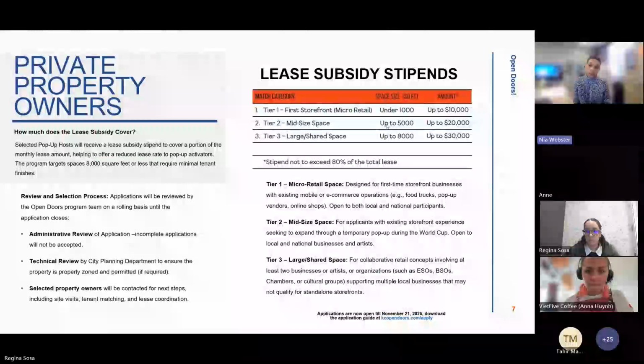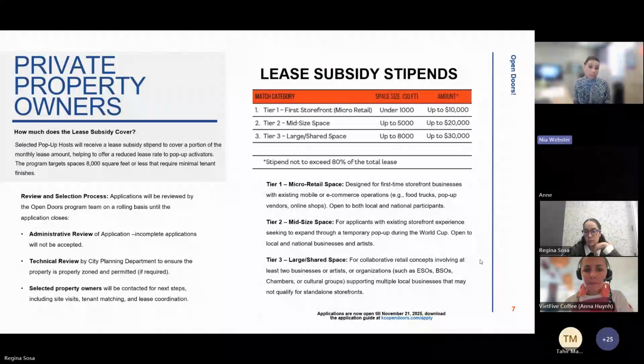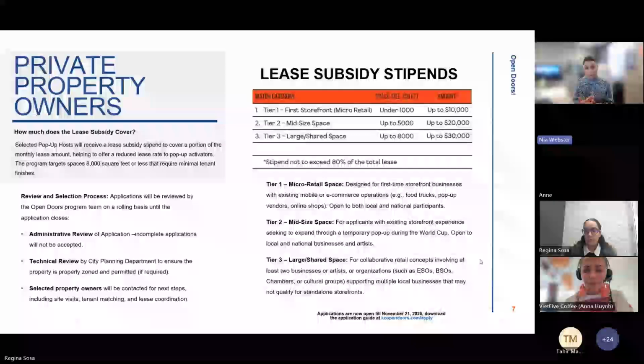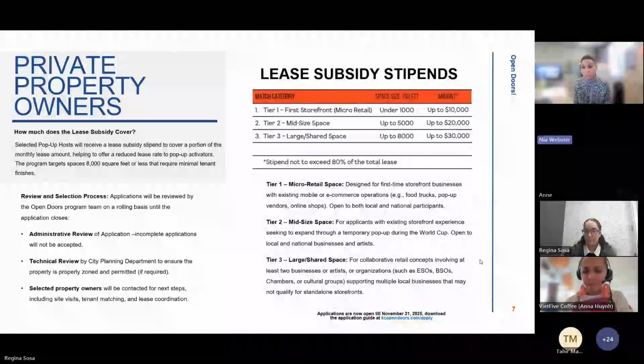But trust and believe, if you come in and talk about $35, $40 a square foot, we're probably going to be like, nah, next. So help us help you, and help us help our small businesses be in position for the space for a World Cup. But this is the breakdown of what that looks like. And all that aligns with how we're going to try to match people up with the different spaces. Let me know if that answered your question. Okay. Thanks, Cheryl.